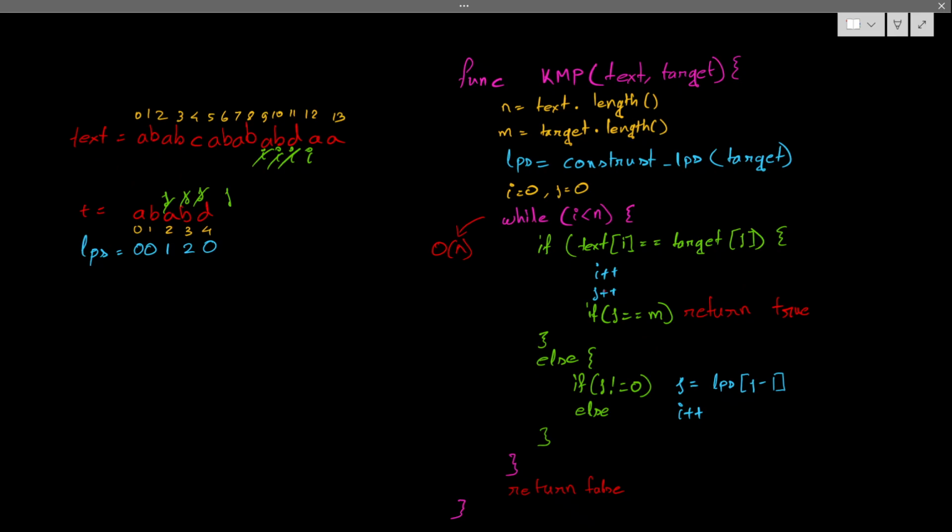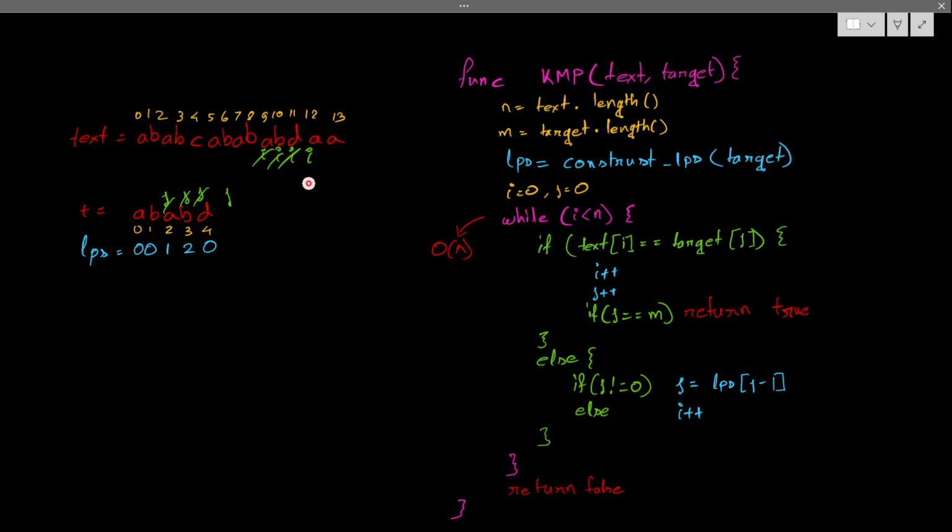See here, I plus plus happens only in particular cases. Your I plus plus happens if it is true, and in the else condition it is true, so I plus plus happens. What if J is now reducing? Sometimes you will notice J starting here, then J comes here, then here. So yes, J is backtracking. For some of the J, I is going to be calculated 2 or 3 times, but not for each and every I.